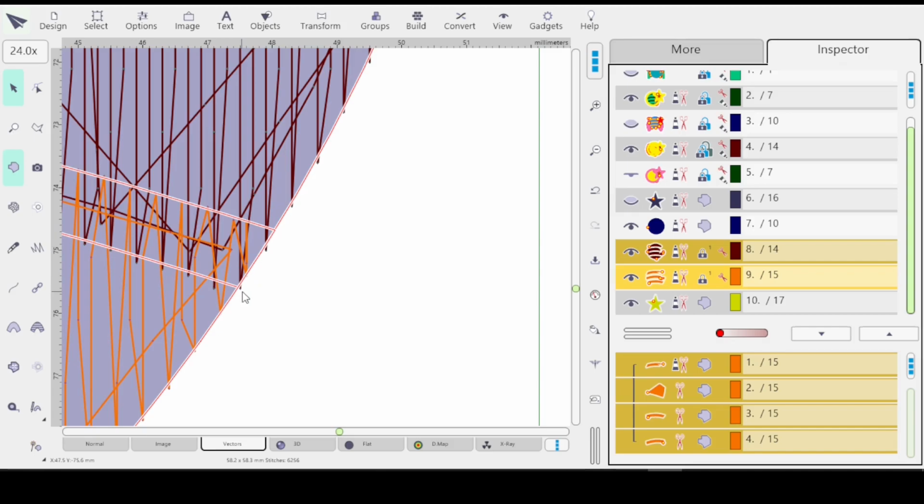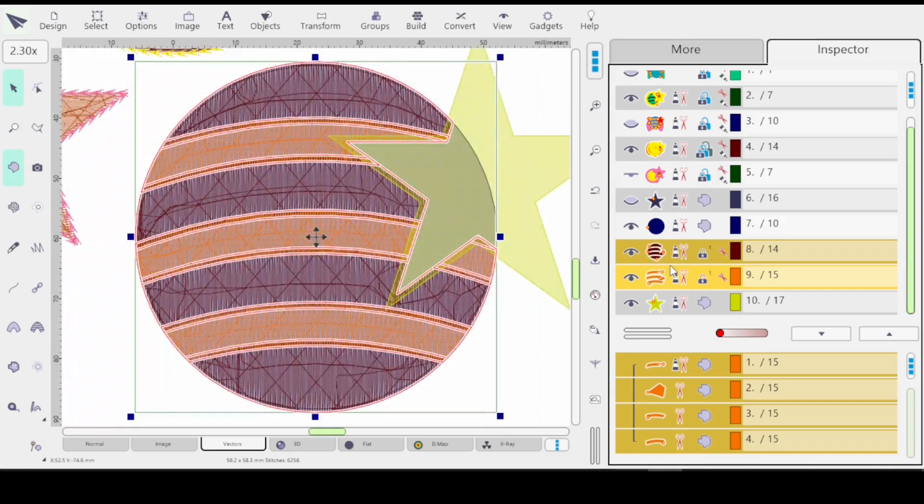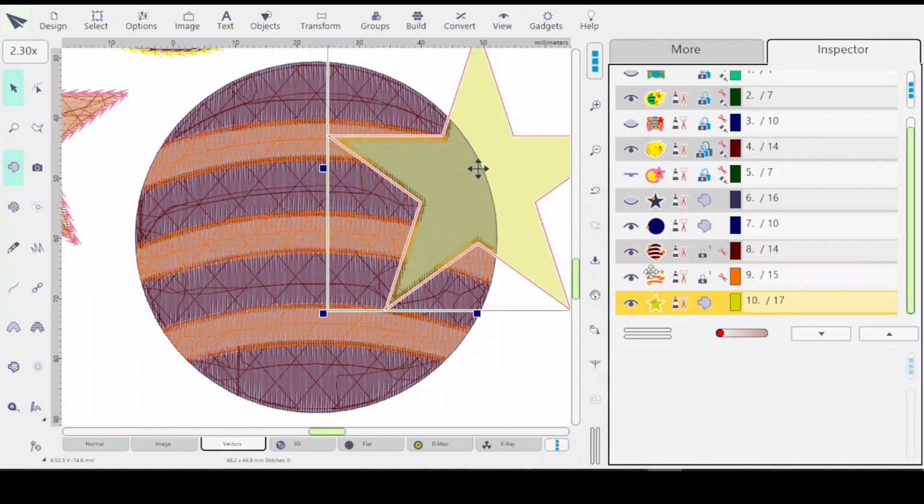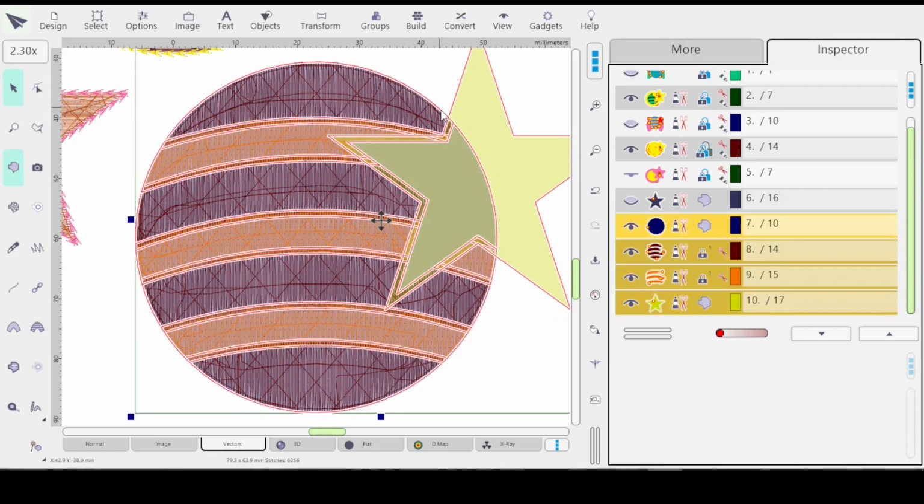That's what colliding means. So you can't really do auto outline for something like this. Let me hit Control 1. So you have to handle this a little differently. And it gets even worse if you say, well, I'm just going to select everything, the star, the stripes, and the circle, because I want this outside edge, right?